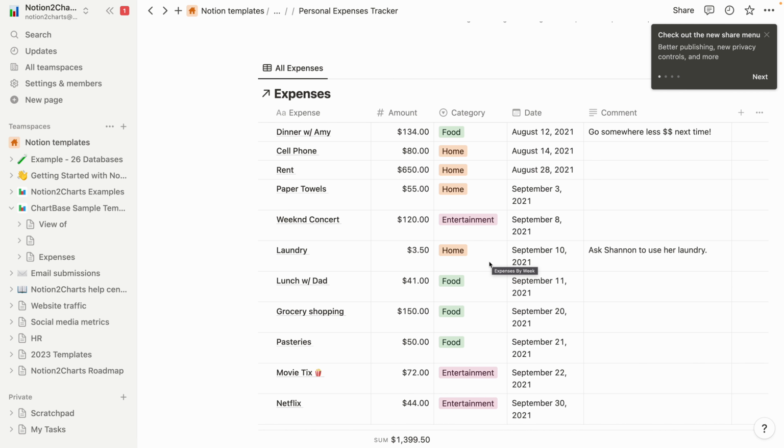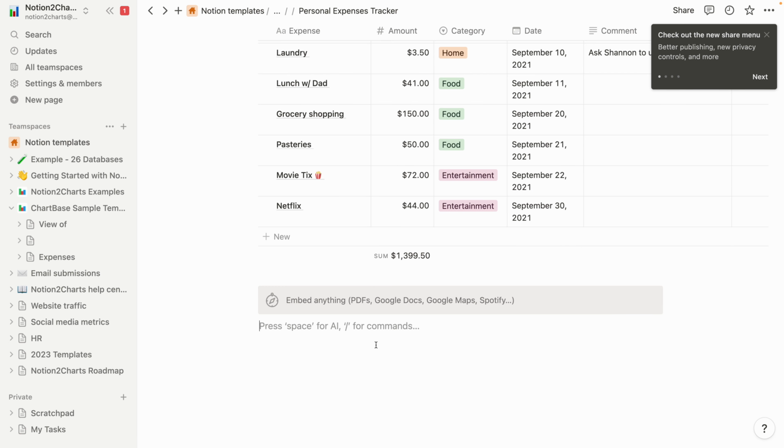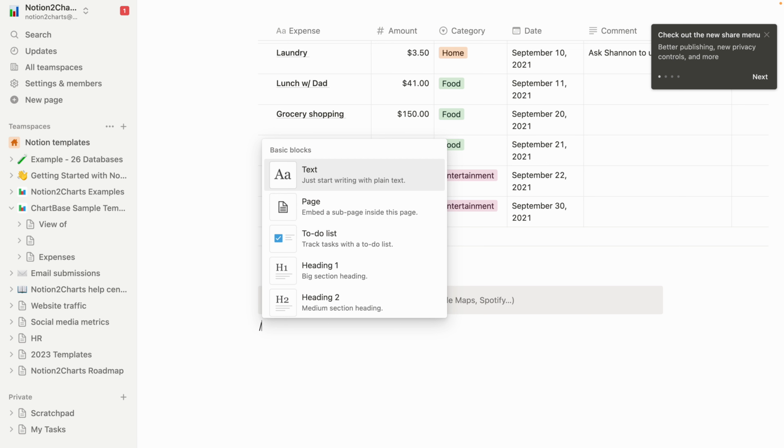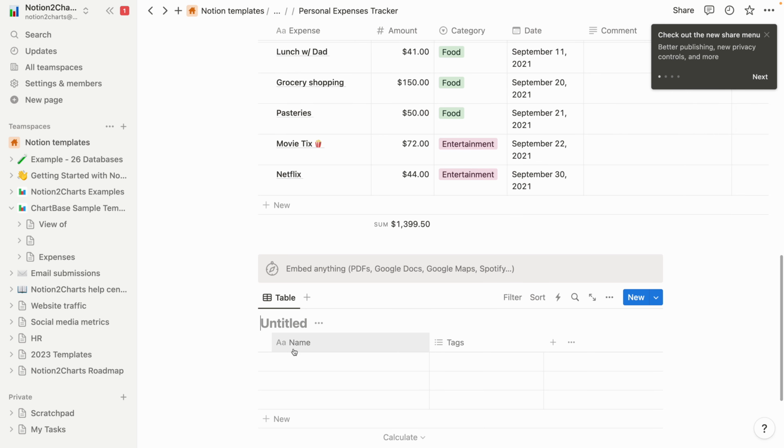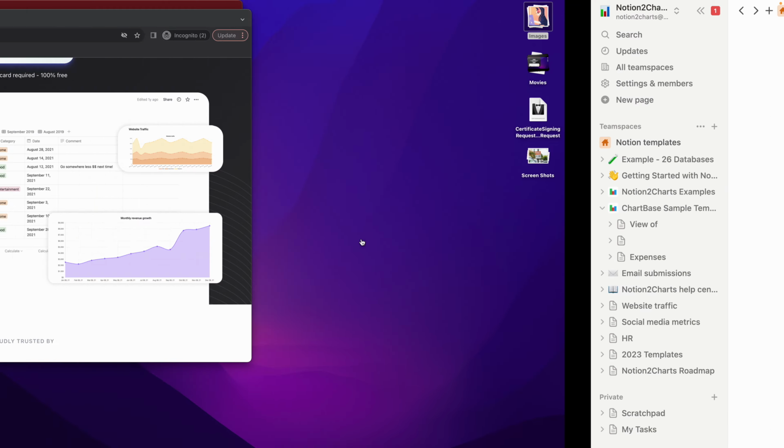So the first thing you'll need is a Notion database. When you're coming into Notion, make sure you don't create a table, but you create a database. I like to create them inline and then name these columns nicely. And so we'll get back to that.